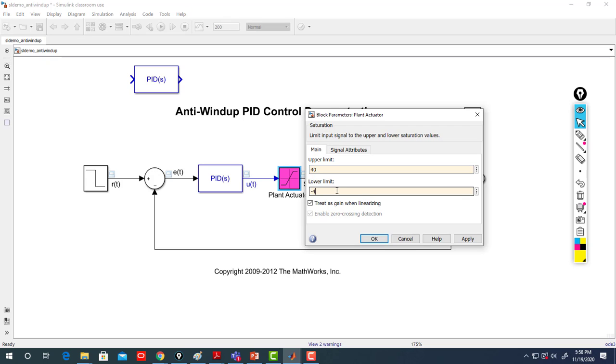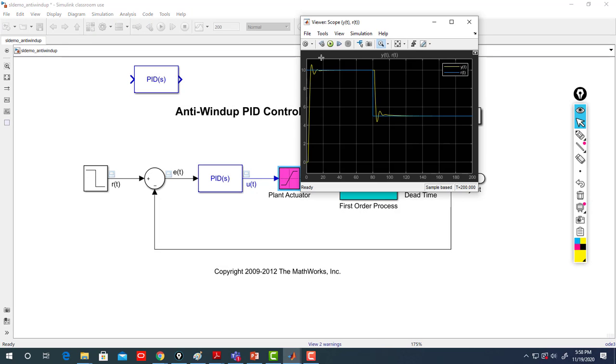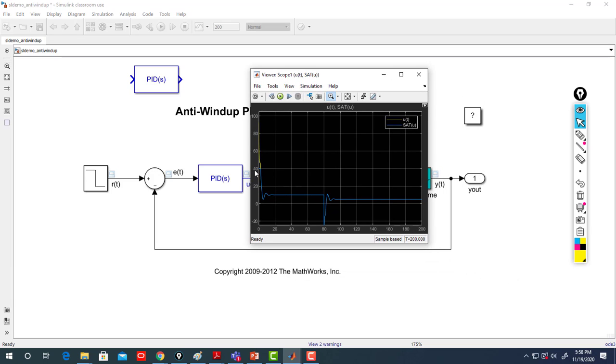Assuming now it's a simulation, so I'm saturating in here. So I'm changing the dynamic of my system. So you can see now some overshoot, and you can see here it is also still saturating at the beginning. So you have the saturation at 40 now.